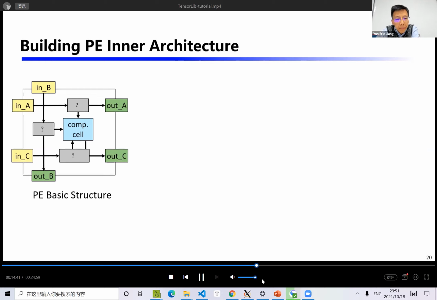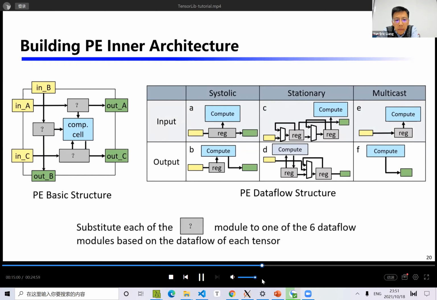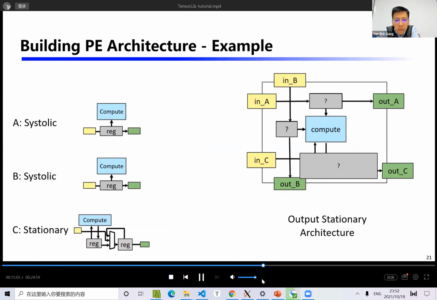We have discussed the 3 different data flows and designed their inner PE architecture for both input and output operands. We show it in this table. With space-time transformation, we can discover the data flow type of each tensor and select the correct module accordingly. The module substitutes the question mark module in the basic structure to build the final PE architecture.